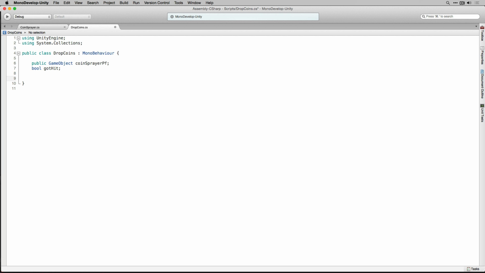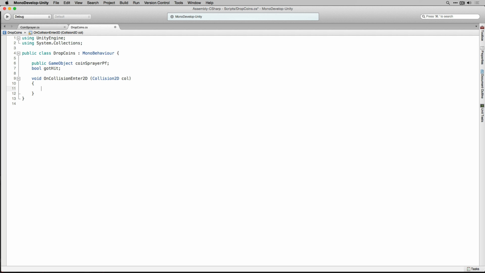And then we're just going to use void OnCollisionEnter2D. It's important to use the 2D version, which takes a parameter of the type Collision2D, which we're going to call col. Basically, whenever our player's collider collides with another object, the code in this function is going to be executed.